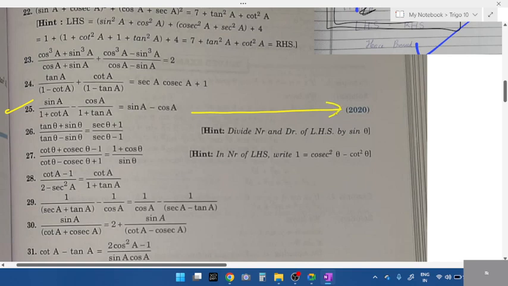1 plus cot is given, 1 minus tan, students. Keep sine and cos as they are, convert cot and tan. So you'll have 2 denominators, shift 1 to the numerator, you'll have a square formula. Okay, square. Don't take LCM. Don't try to take LCM. First convert cot and tan into sine and cos. Later you can take LCM and solve that. 25th question.